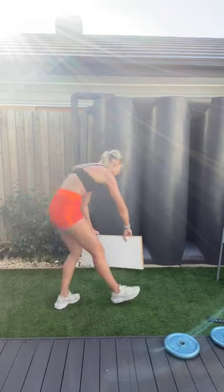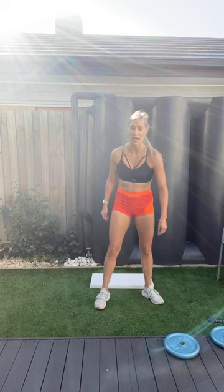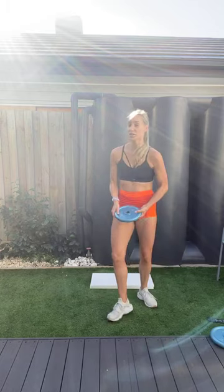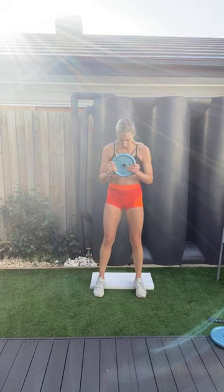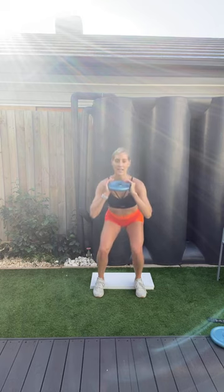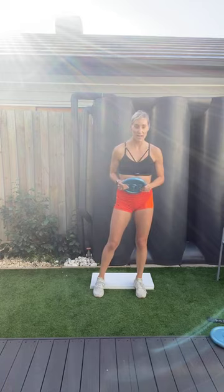I'm going to grab my wood, grab your book or whatever you want. It doesn't have to be high, guys, literally an inch. You're going to grab your weight in front of you, or not, you don't have to. You're going to pop your heels on, okay? Just your heels. What this does is it means we can get deeper into our squat. With our toes lower and our heels higher, we can get deeper in. So we're going to go here, nice and deep. See how low I am? All right, and up. We've got 10. We're going to slow them right down.